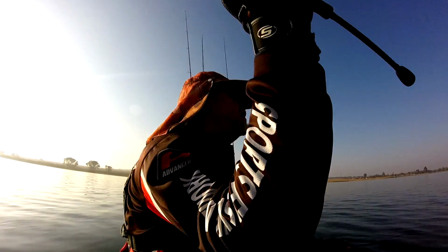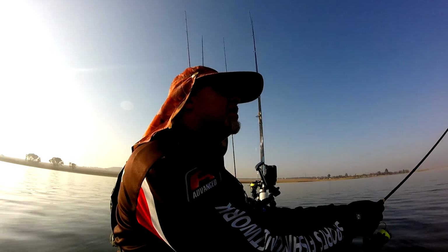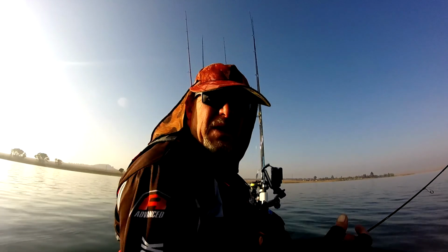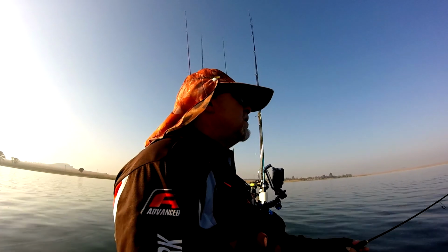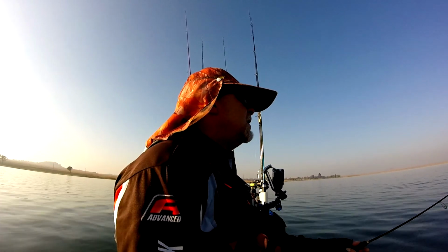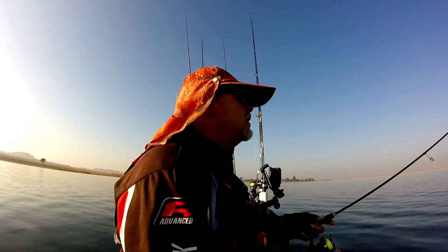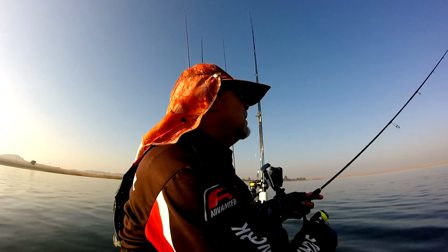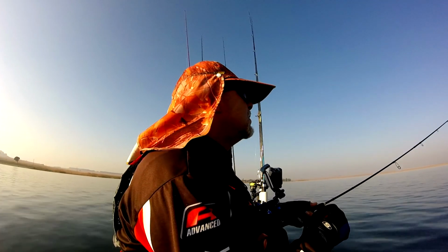And let's see if we're gonna pick up something today. Quite deep water. Water's still cold. It's sitting at, well, fish finder saying 8 degrees. So let's see what we're gonna do today. I'm expecting between 15 and 18 degree water eventually, hopefully. That'll be ideal for the bass to really get onto a bite.